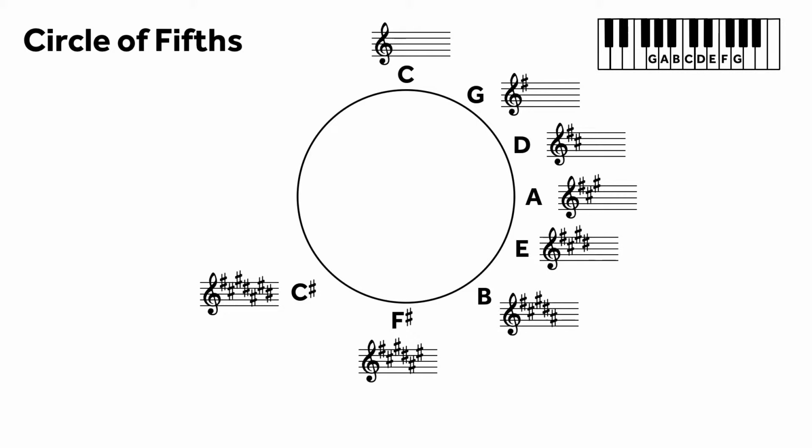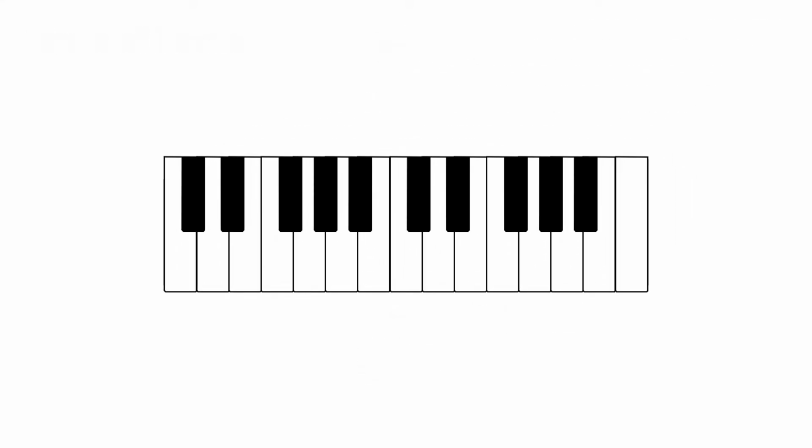It is important to note that the distance of a fifth, or from one position on the circle to the next adjacent position, is precisely 7 half steps. We can see why this is important when ascending from B to F sharp. If we simply ascended by 5 letters, we would arrive at F, which is not correct. But counting exactly 7 half steps ensures we arrive at the correct pitch.